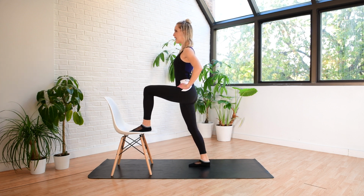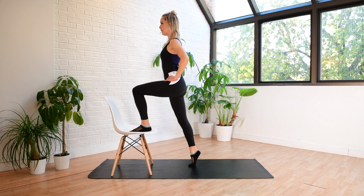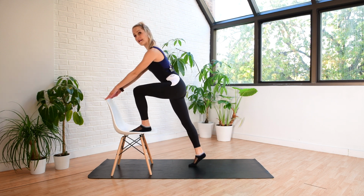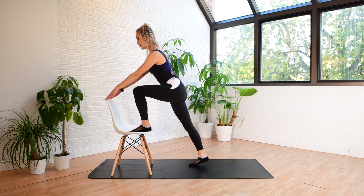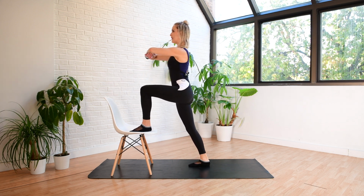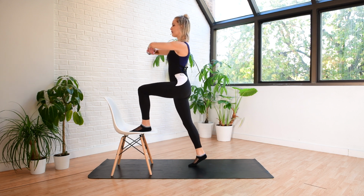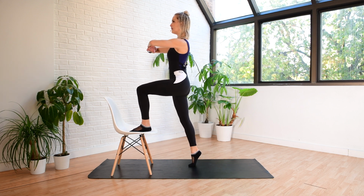One more. Rise and stay there. Pause. If you need to hold the chair, go ahead. Lower the right heel and lift. Lower and lift. Stack the arms and stay upright if you can.